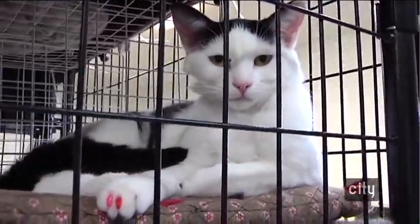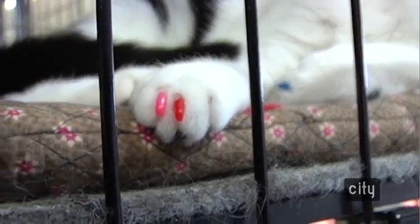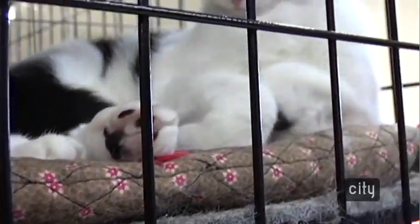They get a free license for a year. They get a flea bath. They get treated with a flea preventative. Depending on what time of year it is, they'll be treated with a heartworm preventative, and then the person would continue that once they go home. They get a nail trim. A lot of our cats, we put nail caps on them. We try to discourage people from declawing. It's really not a very nice thing to do to a cat, and really not necessary in most cases. Most cats can be taught to use appropriate things to scratch on. It is a normal behavior. Right. It's something that they need to do. That's great. I didn't even know that was an option.